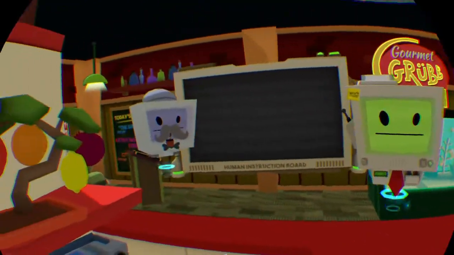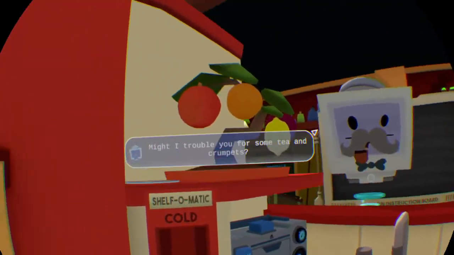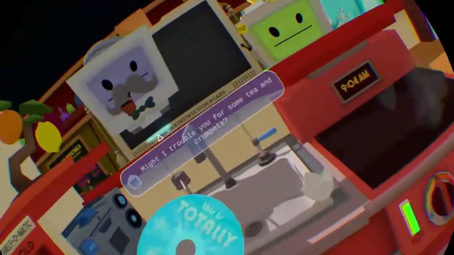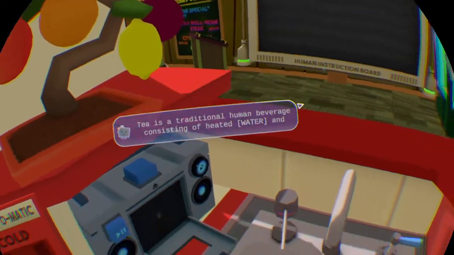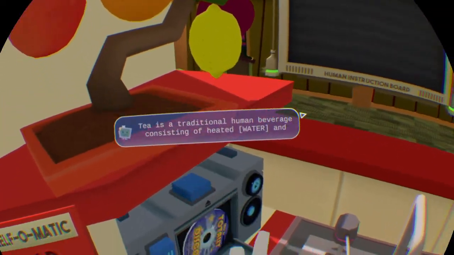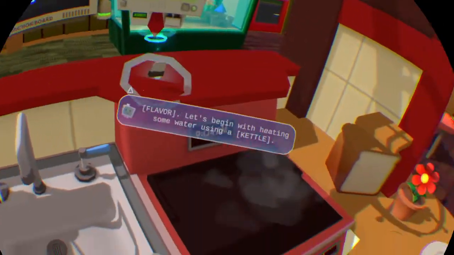Ooh, fish. Hello. Hello. Are you my boss? Might I trouble you for some tea and crumpets? Tea is a traditional human beverage consisting of heated water and flavor. Let's begin with heating some water using a kettle.